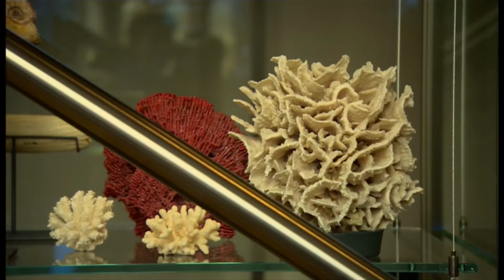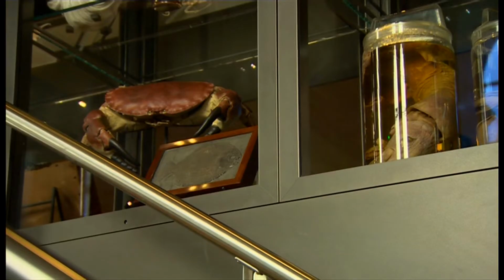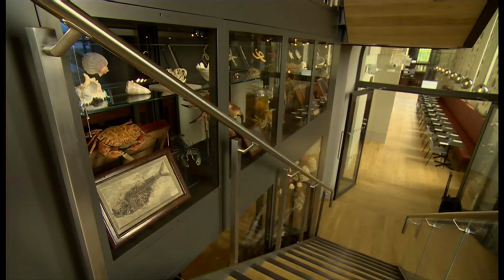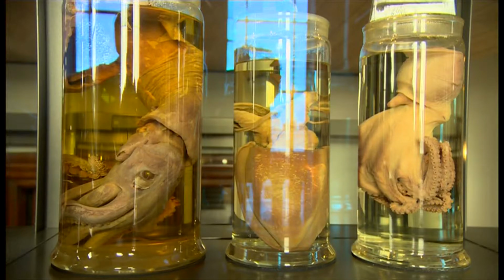It's all a new provision for the museum's members and patrons, and the hope is to attract more. It not only funds the behind-the-scenes work that we do, it funds the scientists' work, so we have over 350 scientists that work behind the scenes, and the work that they do is very relevant for today, so things like climate change, biodiversity, but it also helps to fund our 80 million specimens that we have and we house in the museum.